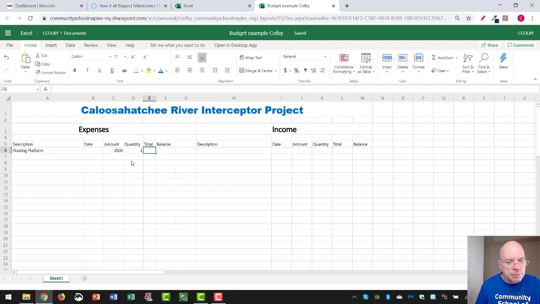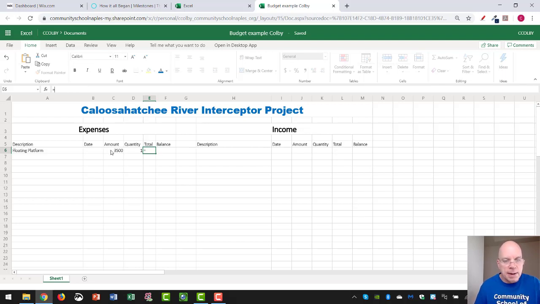So some of these different expenses, there might be more than one. For example, I've got a barrier system where I need to buy five items, and I'll show you that. So you would multiply the amount you're going to pay by how many you're buying. And so when we get in this total column for E6, we go up here and we press equals. That tells Excel that it's a function.